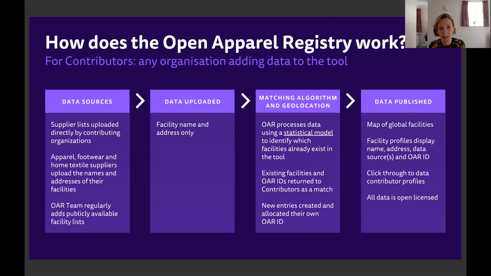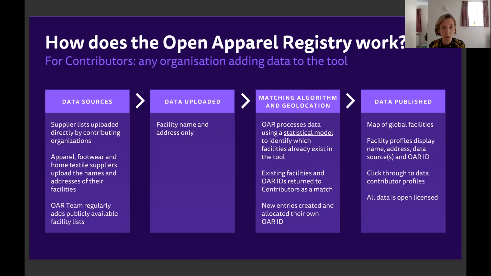We start with a very basic set of data: to create an entity in the Open Apparel Registry, all we need is the name and the address of that facility. We have a razor-like focus on improving the quality of name and address data in apparel supply chains, because at the most basic level, if you've got no clear sense of where factories are, how can you have any sense of what the social or environmental conditions are there? Name and address data is uploaded and then processed by our powerful name and address matching algorithm, which goes through every entry line by line and using a statistical model identifies where a facility has already been contributed to the database.